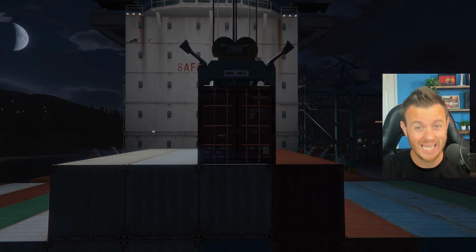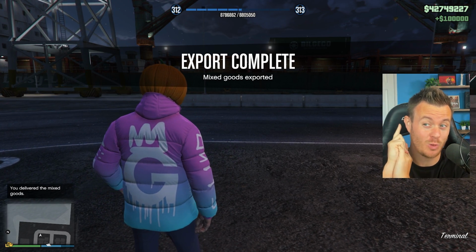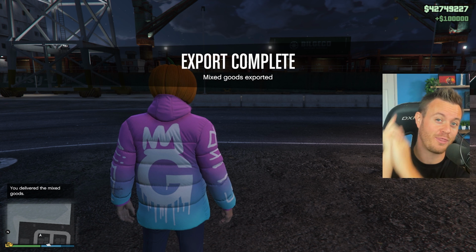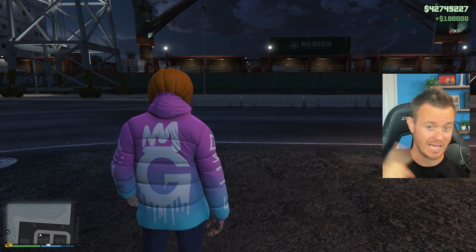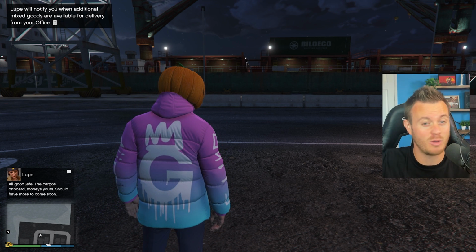But this week, typically you get 50k, just like the ammunition one for the bunker. But this week, as you can see right above me there, you get 100,000. So $100,000 every 48 minutes. So make sure you remember that. We did talk about it last week. But if you've forgotten, make sure you're doing it at least while you're playing today and tomorrow.